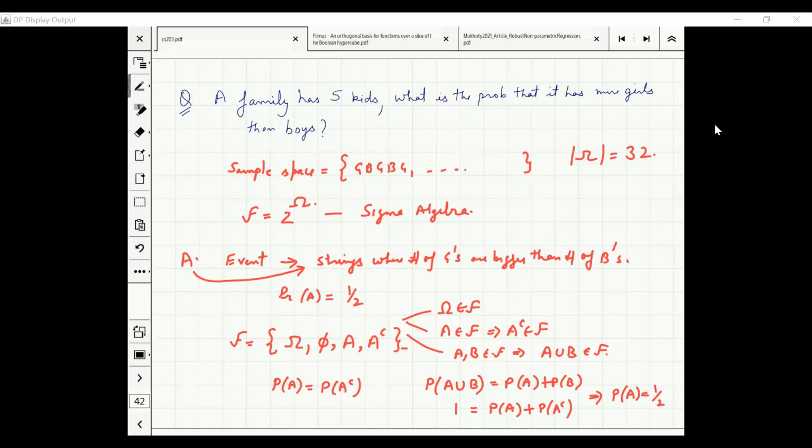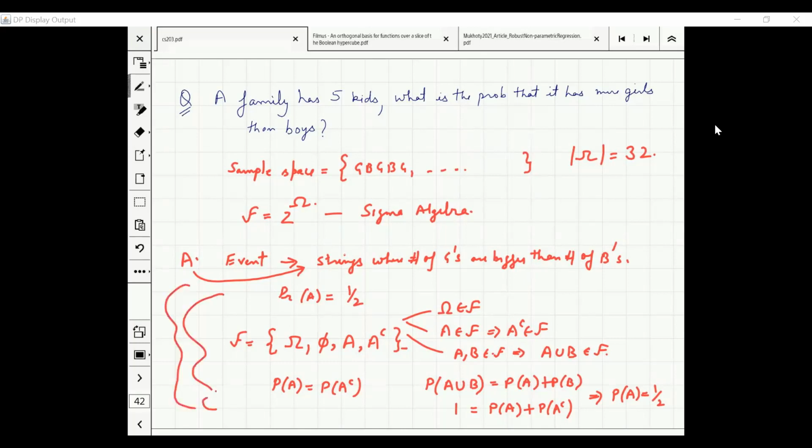The power set of the sample space. Exactly. Before that, in whatever examples you have seen, your set of interesting events, your sigma algebra, was always the power set. And this is one example where you can define everything. So the previous question, even if you model it this new way, is fine.